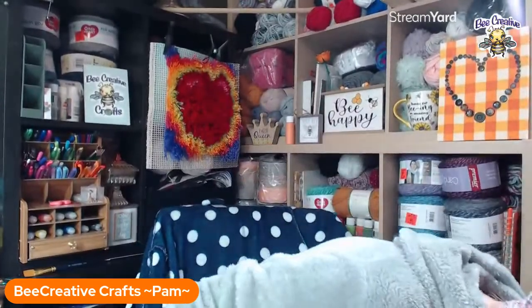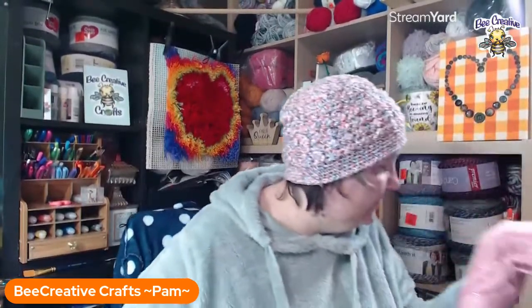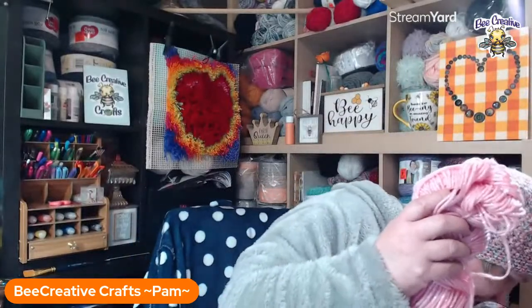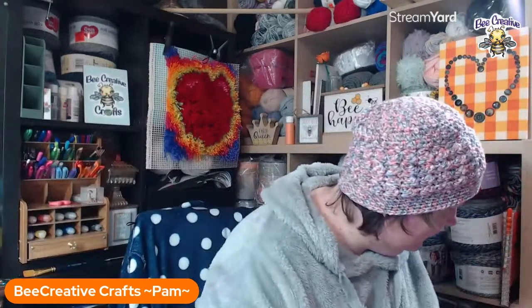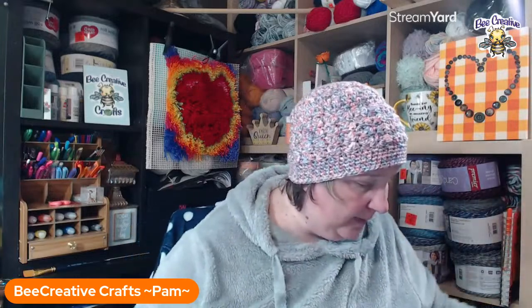So Karen says, wow, I like that glitter. I know, right? It's pretty. This is sparkly. My label fell off between here and there, but this is I Love This Yarn. This is the I Love This Yarn sparkle, I think. Did it fall in here? No, it must have fallen in the hallway when I was running to get back in here. I think it's sparkle, but it's I Love This Yarn from Hobby Lobby.